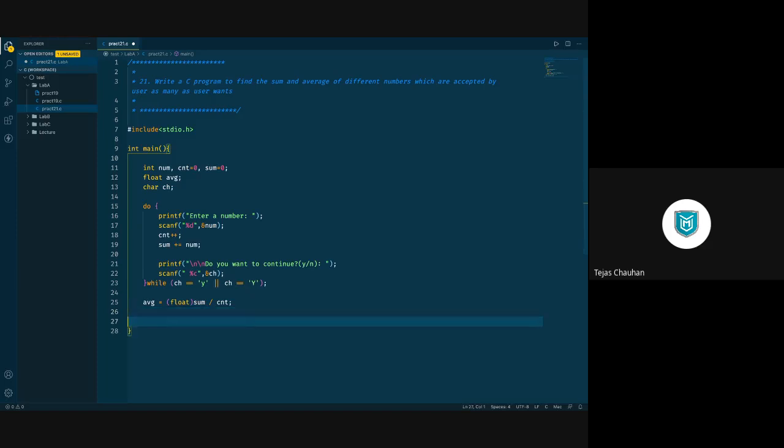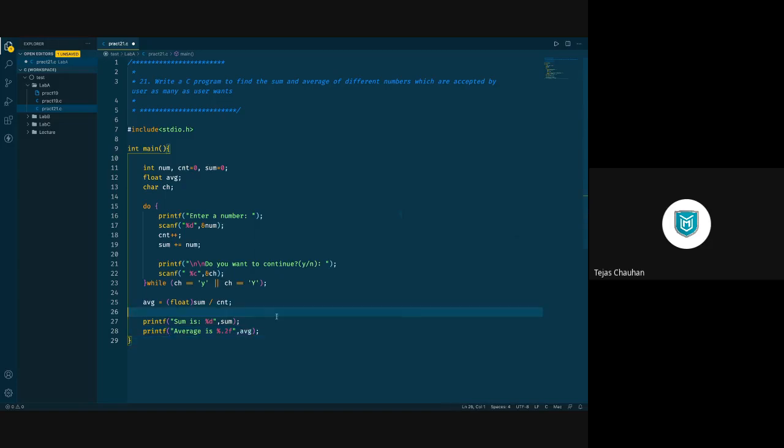Well, that's it. We do have sum and average both. We can print now. Sum will be %d, sum, और उसके बाद printf, average is going to be %f, .2f कर दो, and it's going to be avg variable.